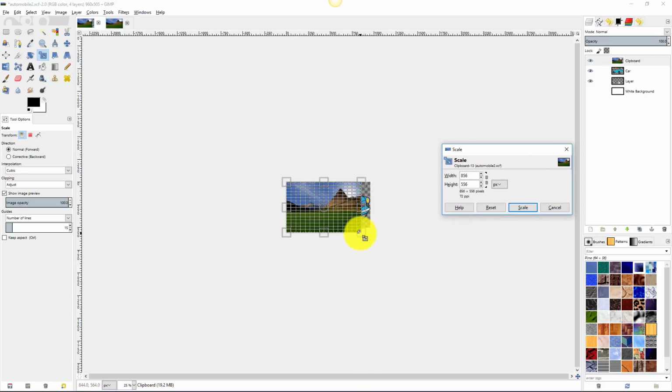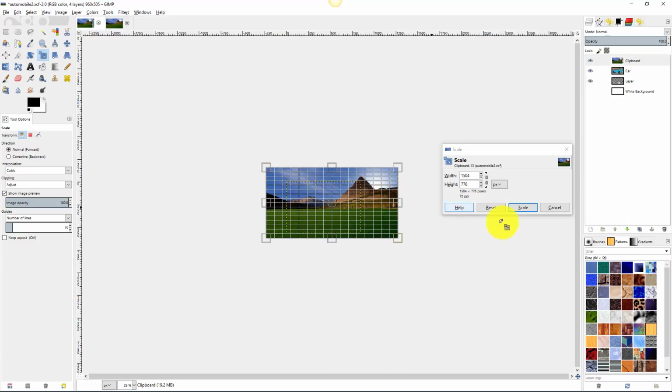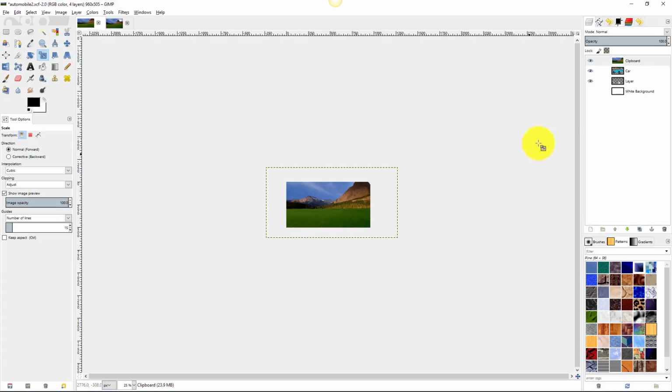So I need to move that out of the way. And we'll try that. And right now it's called clipboard, so let's edit the layer attributes. We'll just call it landscape. And let's move that layer down.